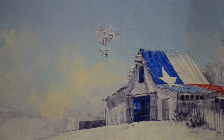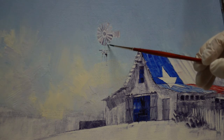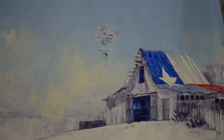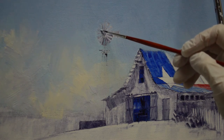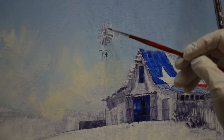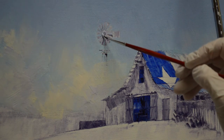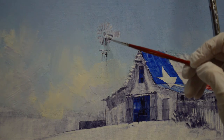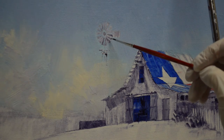I'm going to come in with my small brush and paint in between the blades of the windmill. I cover this area pretty lightly — I don't want to get it real heavy. I want to make sure the canvas is covered, all the little white specks where the texture of the canvas shows. This is the gear that all the blades come into — it holds the fan of the windmill.